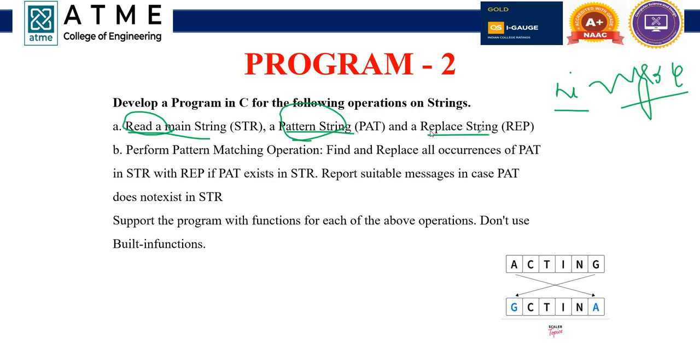And the next operation is the replace string. After taking input from the user and after finding the pattern in that particular inputted string, we can replace that pattern string using the replace operation. So now we'll be using some keywords for strings. To take input from the user, we will be using the keyword str, for replace we will be using the keyword rep, and for the pattern string we will be using the keyword p.